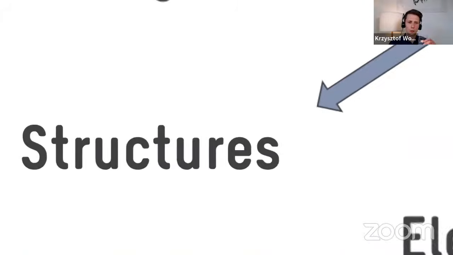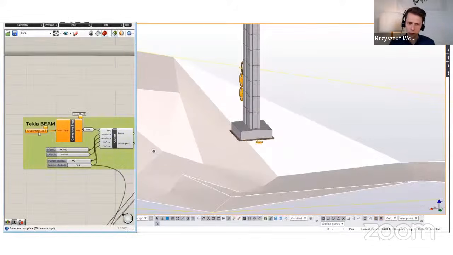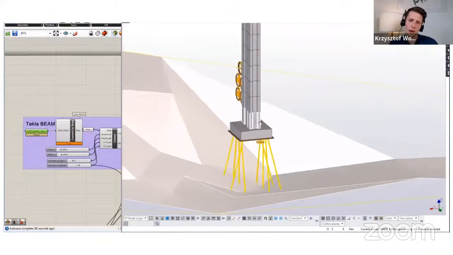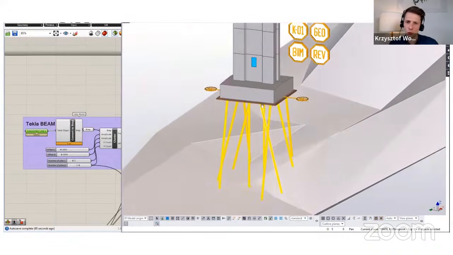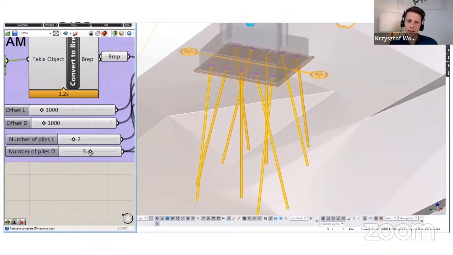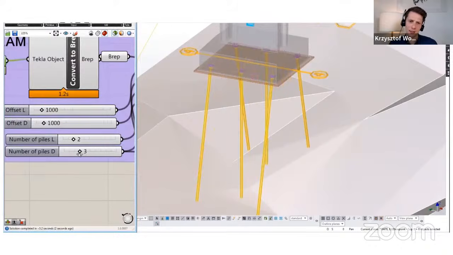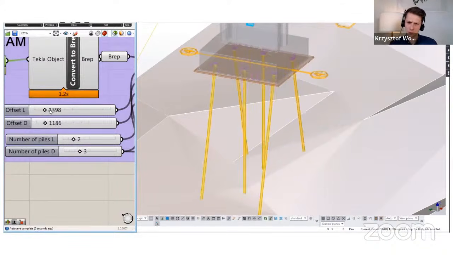All right, so let's go to the next one. We stay with the structures. Here on the Ranselva bridge, I will show you how steel core piles were modeled. From the script, you just choose your foundation, and the pile will be created with some parameters that you can define. The gray surface that you can see on the screen is the bedrock. Every time you move some slider parameters, you can adjust the length of these piles.